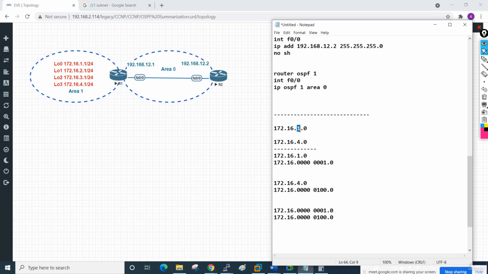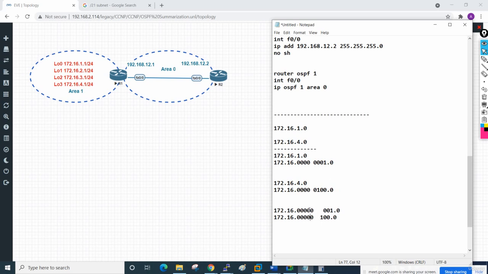And here you have 1, here you have 4, we will convert that into binary. If you want to write 1 in binary, we will have all 7 bits 0 and then 1. And if you want to convert 4 into binary, then this will be 0 and this will be 1 0 0. After that we will compare both binaries, this one and this one. When we are comparing, I will write it like this way, and we see that this remains the same.